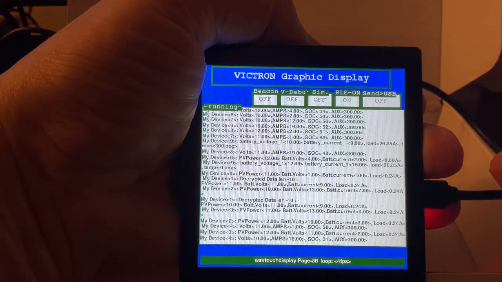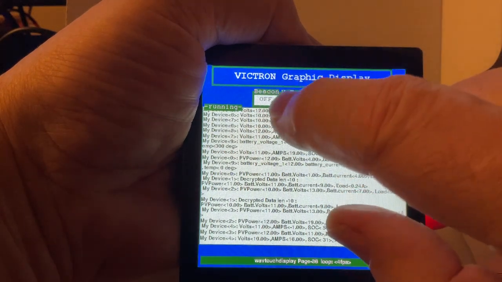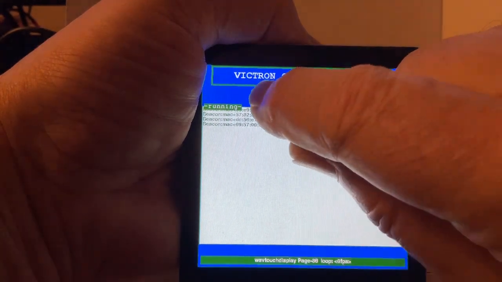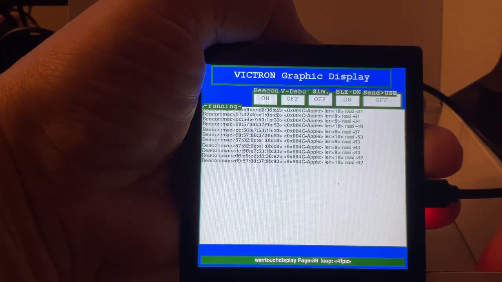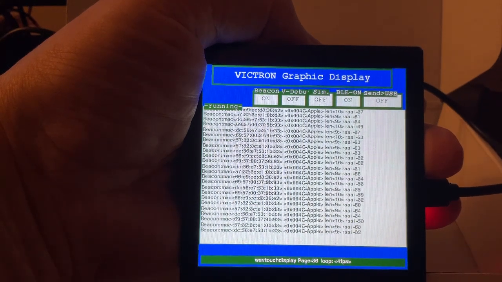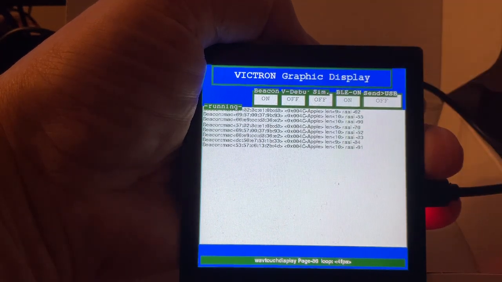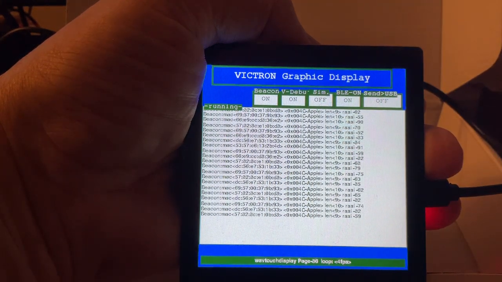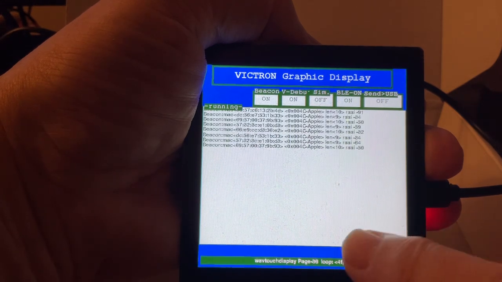It will tell me as we're receiving data and as it's dying, but if I turn on the beacon setting, it'll show me. I think I might have just turned it off. There we are. It's updating at about 4 frames a second, so if you hit it at the wrong point, it doesn't work. These are BLE beacons that it's picking up, and you can see these are all Apple BLE beacons that we're picking up here. And there are other debug things that I can set on here to help me debug what other data I'm getting from the Victron devices.